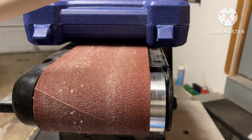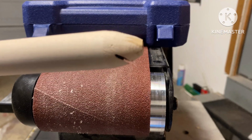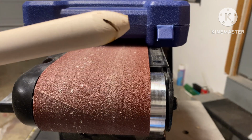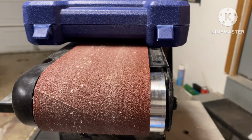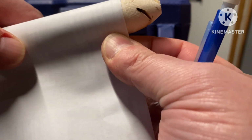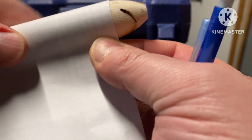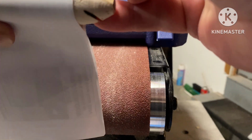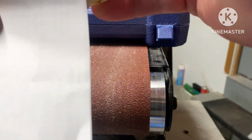So, I think I'm going to do the eyes next. I'm going to use a 1/4 inch Forstner bit for that. And I want to make sure I got the eyes level and even. So what I'm going to do is take a piece of paper and even that up. And I am going to use that to mark all the way around.